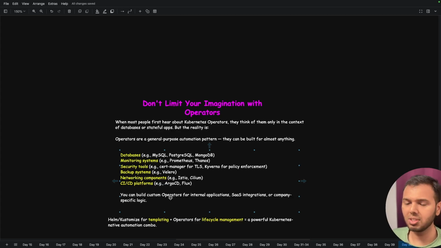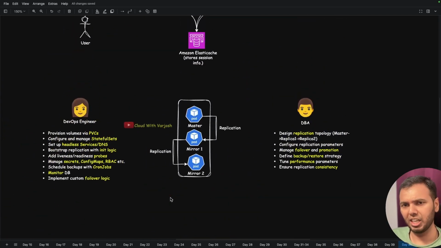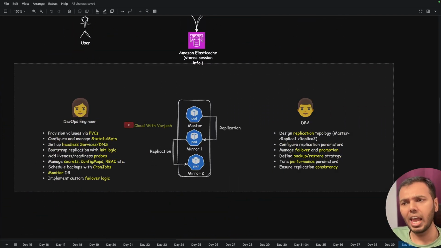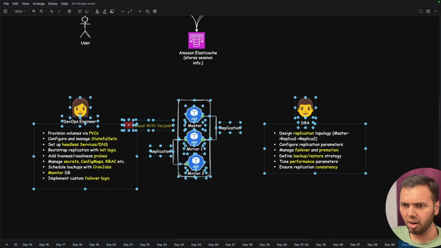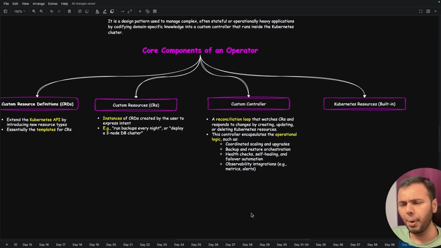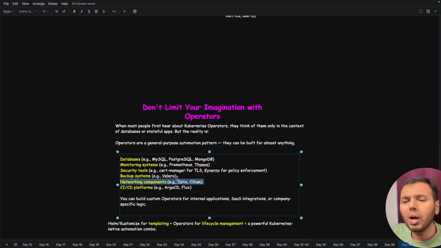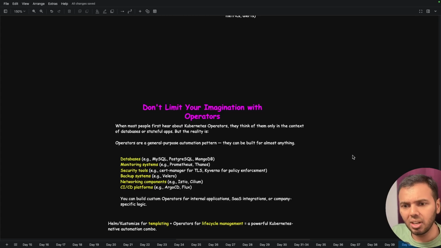Now, I know someone is thinking, Varun, when it comes to deploying this application, I can use Helm chart to do that. And you are right, you can use Helm charts and Kustomize to do that. But Varun, then why would I use operators? I can just use Helm or Kustomize to deploy my Prometheus or any of the tooling that you mentioned here. What additional are operators bringing into the table?